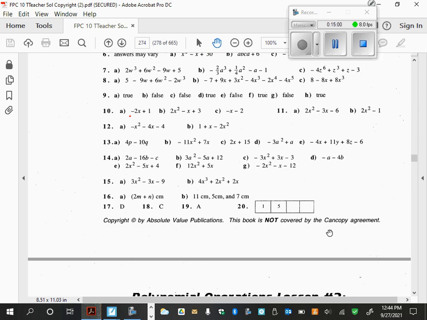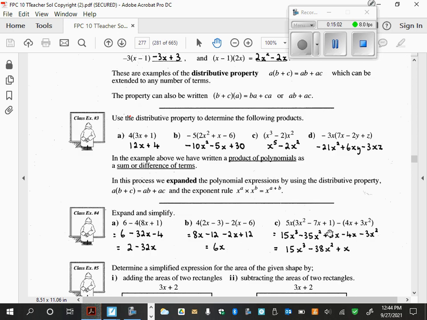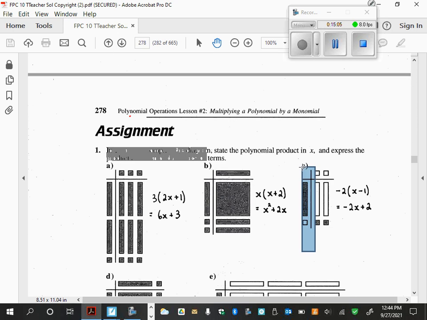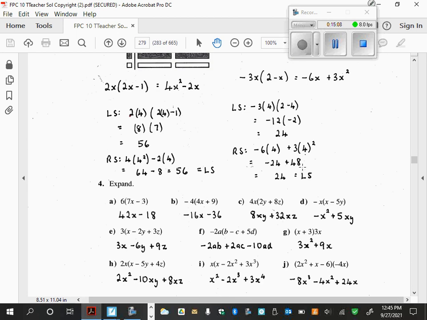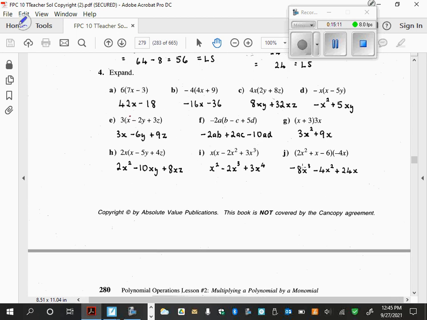Done. Let's go to 279. You are on page 4, bottom page 4. Okay, these questions here. Expand. Again, I don't know who this chump was, but no equal signs doesn't make mathematical sense. So please put equal signs on all of your answers. And you don't have to draw arrows. It would be helpful to make sure you get that negative 36 there, not positive 36. Don't put 13. Don't put 5. You multiply, multiply, multiply. That looks terrible. Looks like X's. Multiply all of these together. Arrows mean multiply.